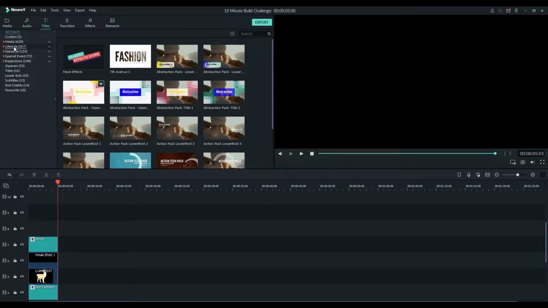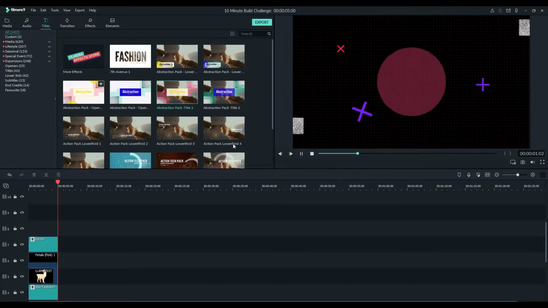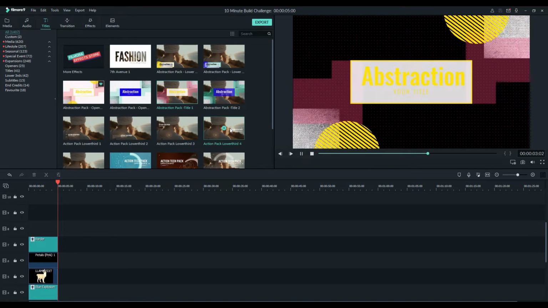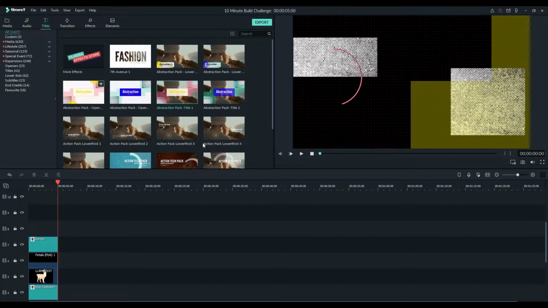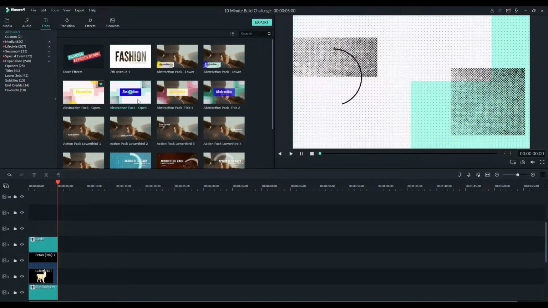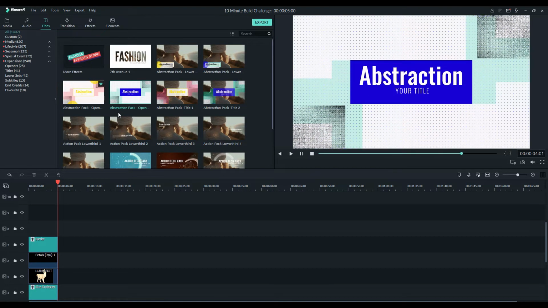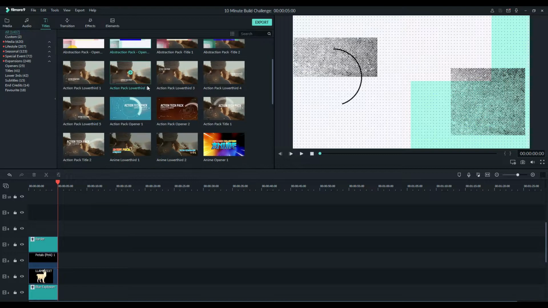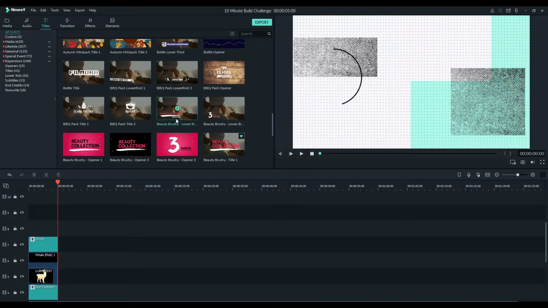Titles is the next one. Titles are how things come up, and you can click on these and it'll just show you what they look like without anything. Some of them are transparent. Like this one is transparent. The black would be whatever you put under it. And some of them aren't. Some of them are just completely white. And a tip is a lot of these you can use for your intro, and that'll be at a later date. We'll go over how to make your own intro.